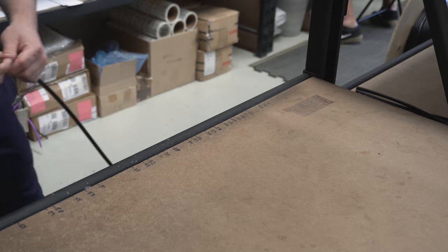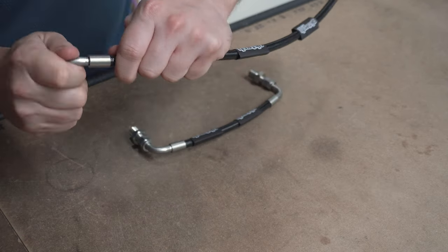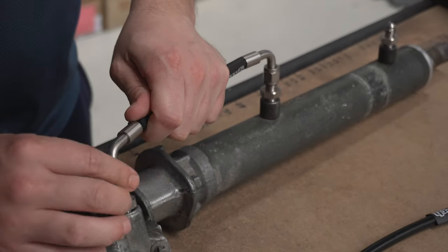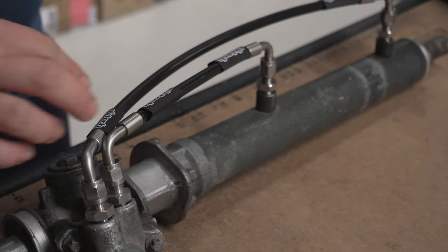Now the kit itself isn't just made from some off the shelf or pre-cut lines. Way down under in the Aussie warehouse, we hand measure, cut to length, and add fittings, then test each kit before they leave so you know for sure it's going to fit right. Enough bragging about the line making capabilities of the Aussies. Let's install these, shall we?